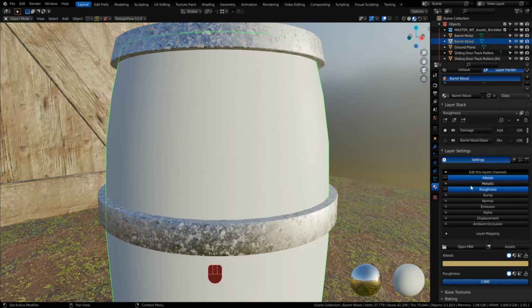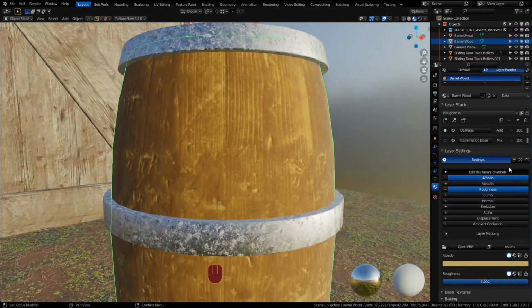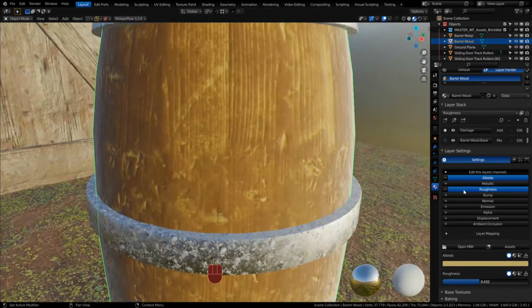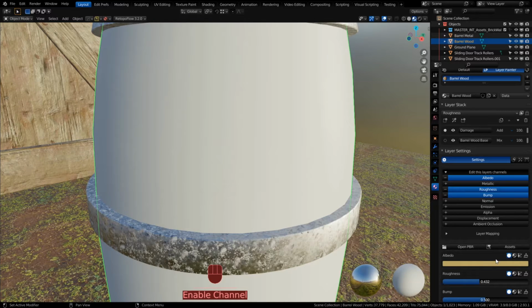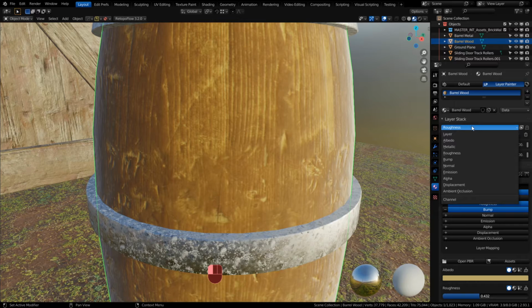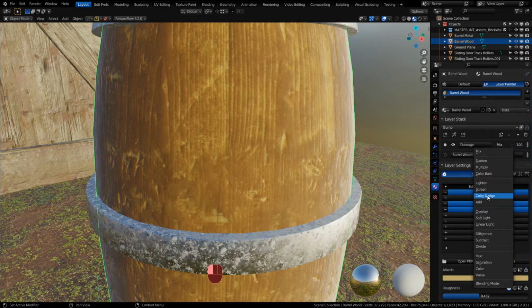Maybe I want to add in the roughness. And I can determine how much of that I want to change. I could change in some bump as well, give it some more or less bump. You're not going to see a ton of effect, but you can also do this on your bump settings. And if I want mix, I can do something like add, or in this case, subtract might be a good one.